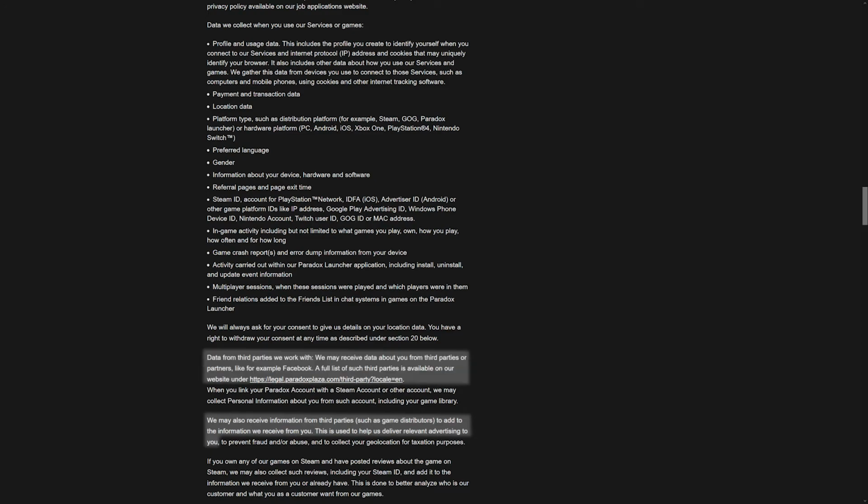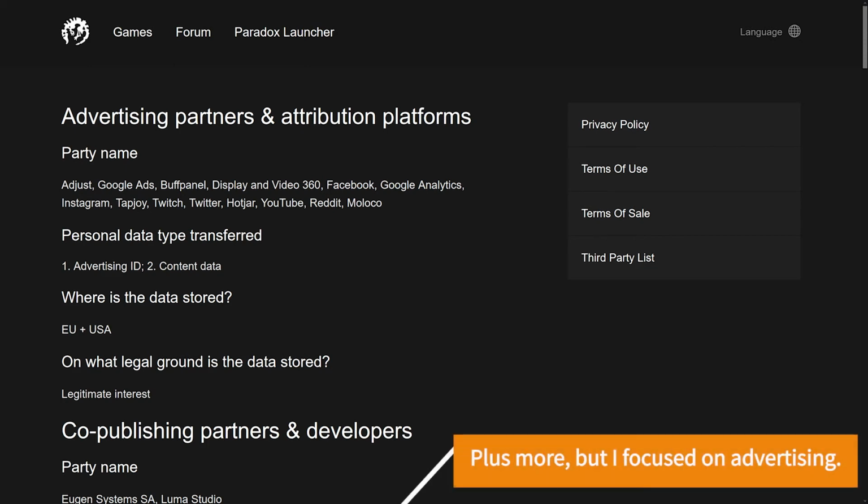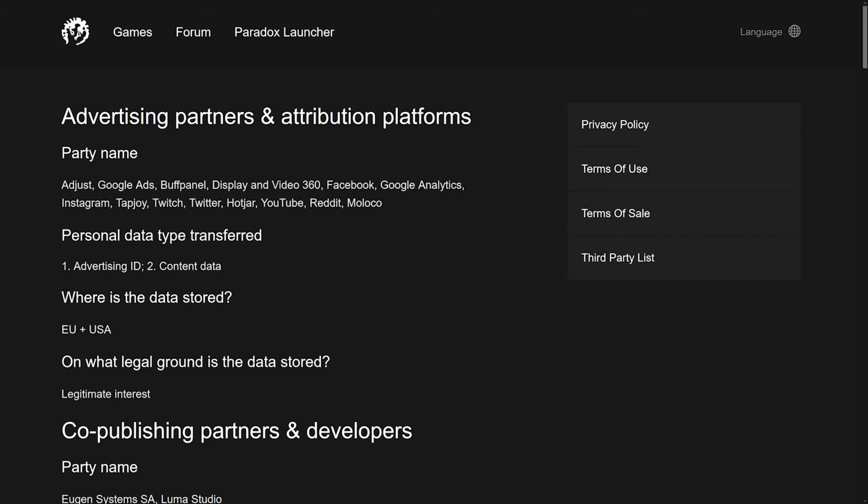They also claim to have partnerships with Adjust, Google Ads, Buff Panel, Display and Video 360, Facebook, Google Analytics, Instagram, Tapjoy, Twitch, Twitter, Hotjar, YouTube, Reddit, and Moloko in order to get even more information on their customers. They say that it's for doing tasks such as delivering relevant advertising and figuring out if their own advertising works, but the level of this stuff made me feel uncomfortable.